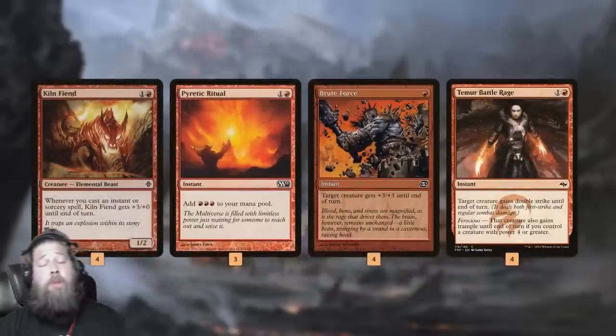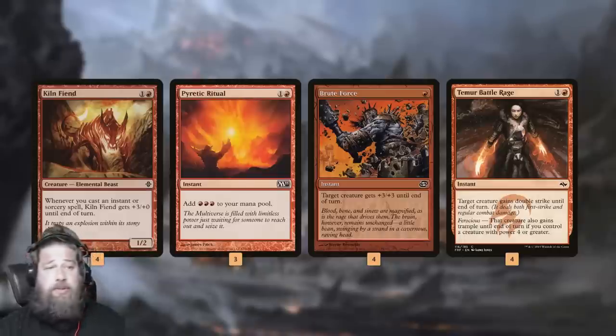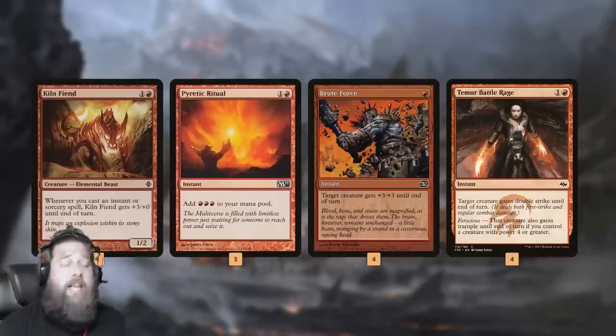How do we actually kill our opponent on turn 2, on turn 3? And there's actually a bunch of combinations. What we're trying to count up to with this deck is making one of our creatures 10 power by casting spells and then having a double strike spell. So for example, something like Kiln Fiend on turn 2, turn 3, Pyretic Ritual, that's going to make Kiln Fiend 4 power.